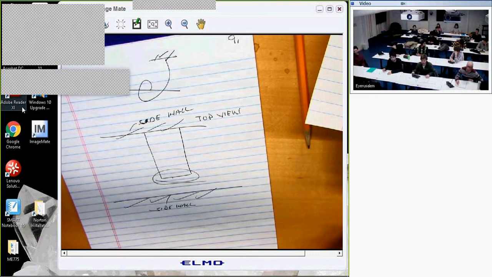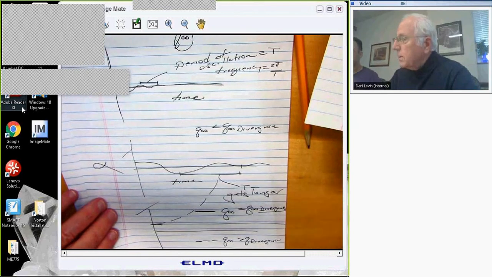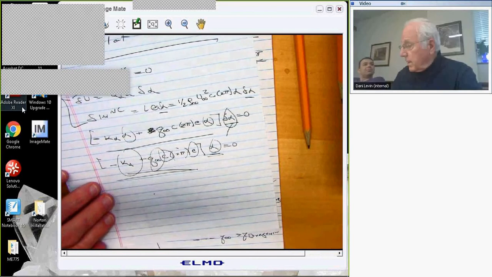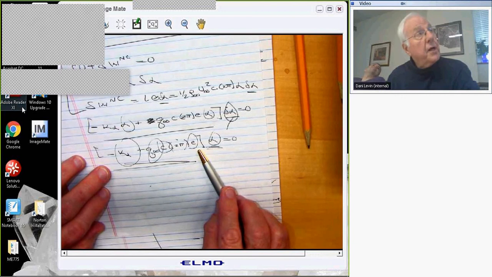Oh, how? Well, yes, I'll try. Let me go back to wherever I was. Okay. Yeah. You're looking at this equation? Are you looking at this one? Yes, that equation. Yeah. But it's an eigenvalue.